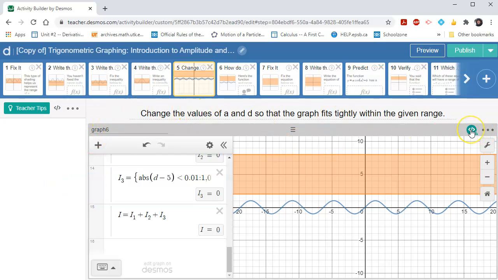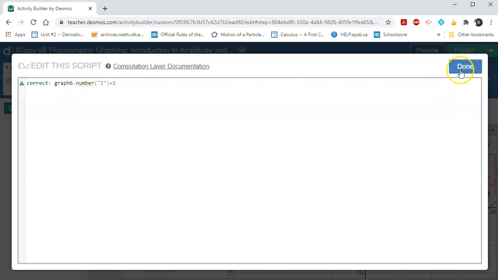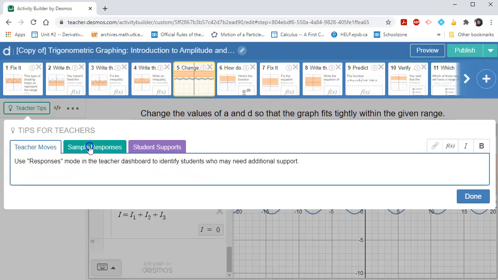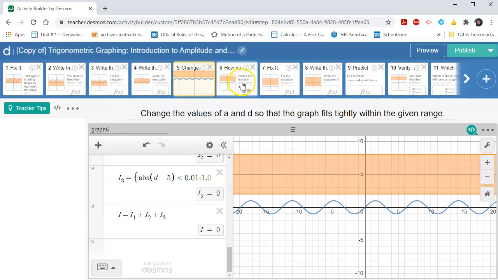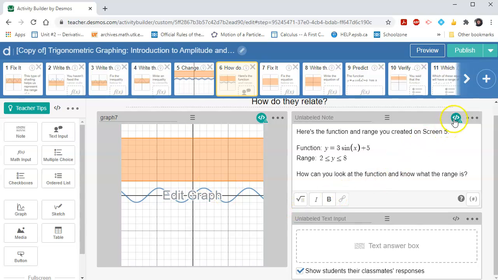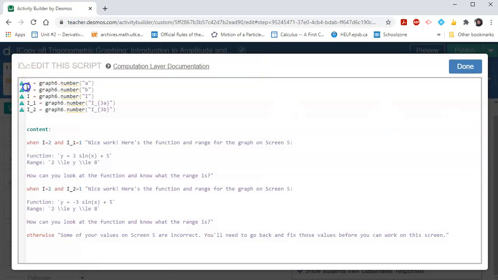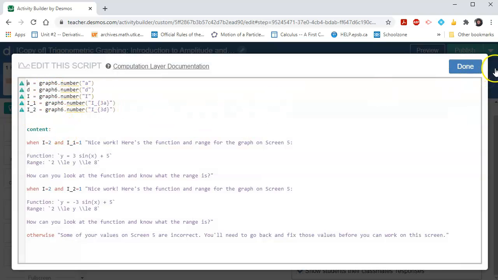I'm also going to go into this little icon here, which says edit computation layer. Let me just see here. There's no B's or anything there. I'm going to go into teacher tips and take a look. We need a D there. We need a D there. So that should do it for that one. Let's look at slide six. I believe slide six also has areas where there are, ah, see, look at this. There's B's galore. So we're going to change everything to a D. So I'm just going to pause here and change everything to a D and then we'll resume.